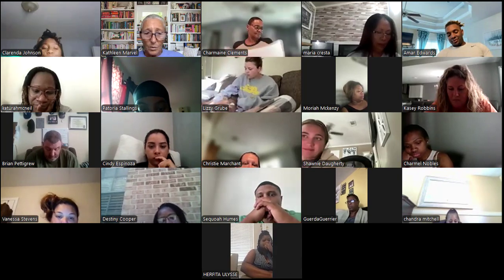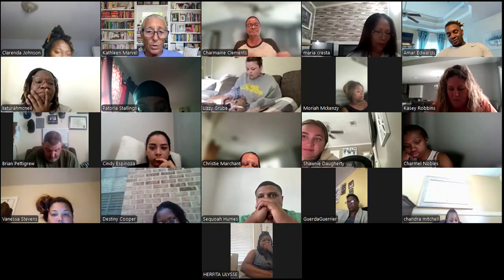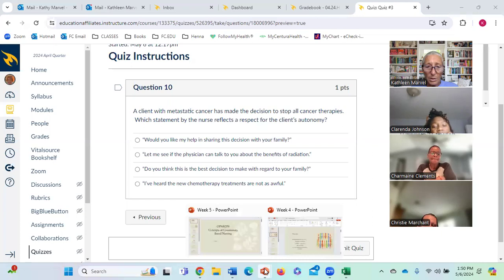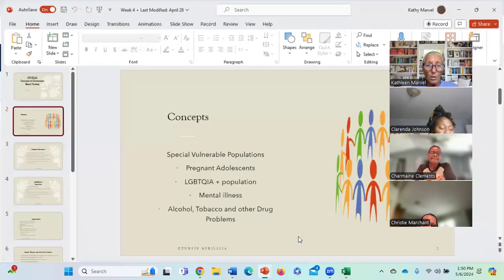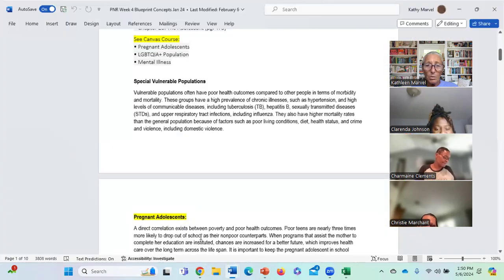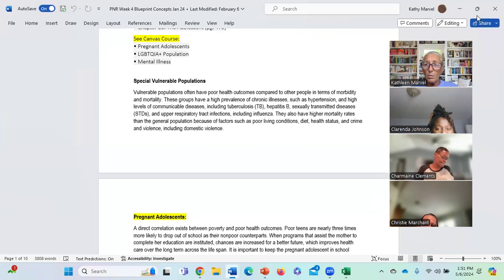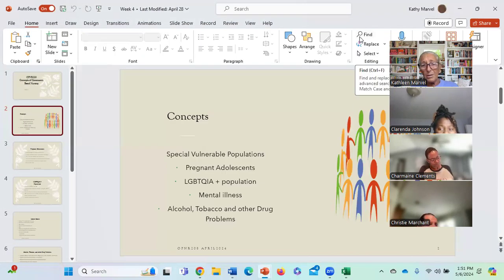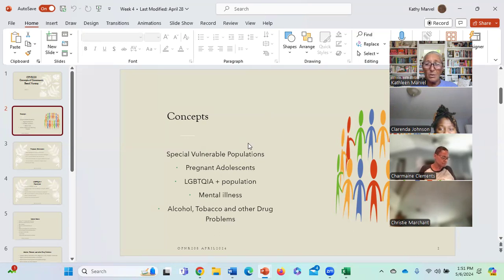Okay. I'm going to bounce back and forth between my PowerPoint. Let me get this open here. Week 4. Can you see that? Yes. Okay, and I'm also going to open my notes here. I usually have a second screen that I can put these notes on, but I don't have my second screen with me because I had to go find someplace else to teach. All right, so I'm going to bounce back between.